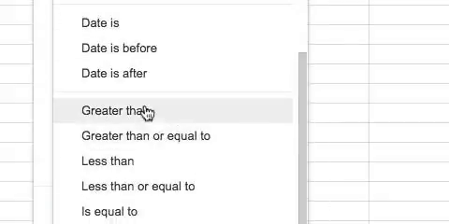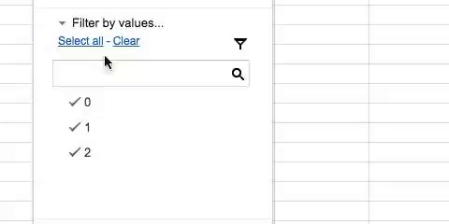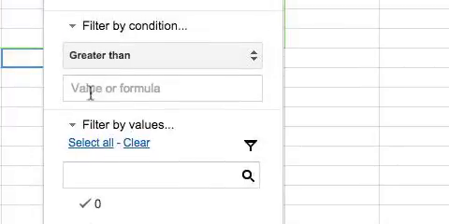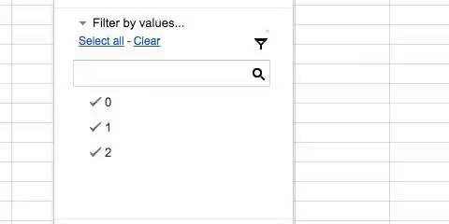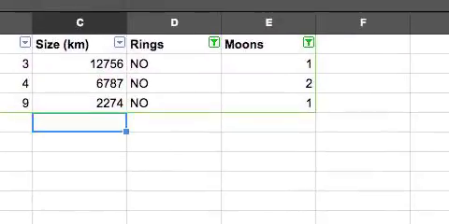So those are 2 different ways you could do this one. I can say greater than value of 0, and then when I click OK, you'll see here I have planets that have no rings but have moons.